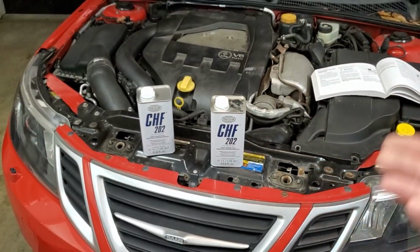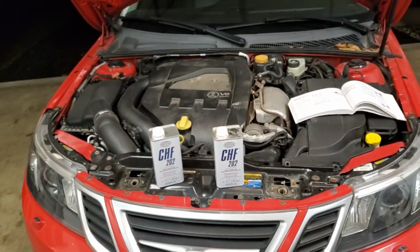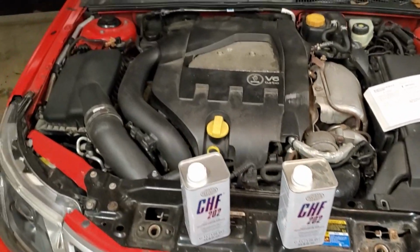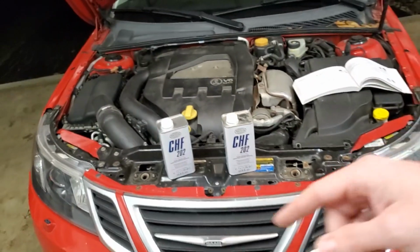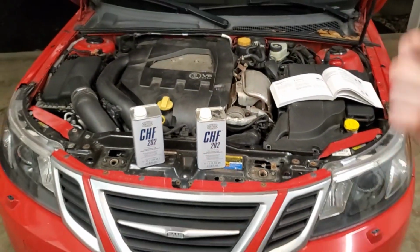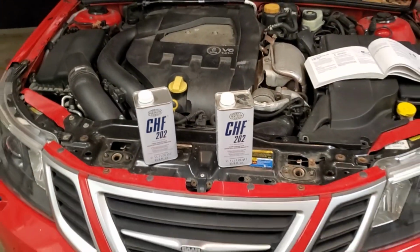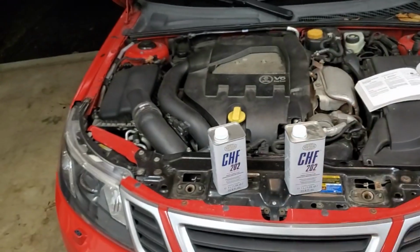Hygroscopic is just simply, it will absorb moisture. So I'm wondering if this is my problem, to where it's old fluid and it's absorbed some moisture and it's lost its viscosity. So maybe it's traveling too fast through the power steering pump, or maybe it's just going through the different random passages of the rack and pinion too quickly, and I'm not having that feedback and resistance like the car once had. So this is going to be the cheapest and easiest thing to try first, and if this doesn't work, well, I'll happily tell you, and then we'll go and try to diagnose down the line.